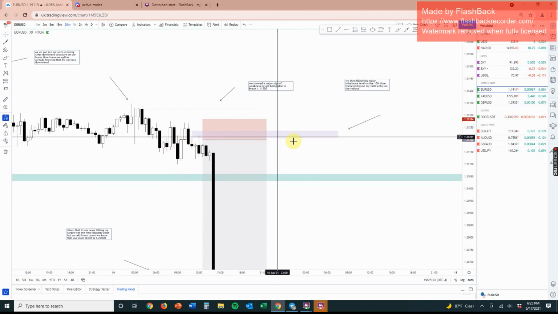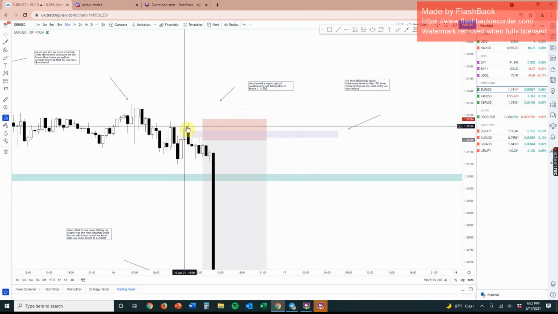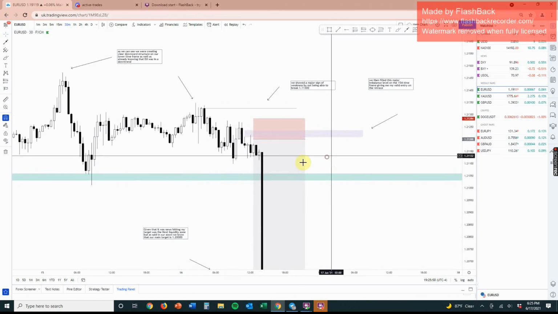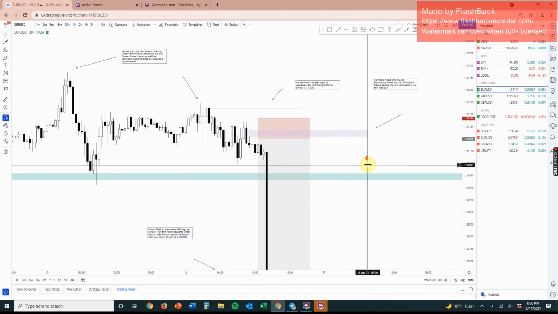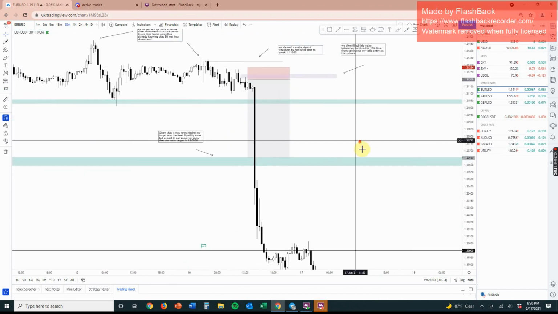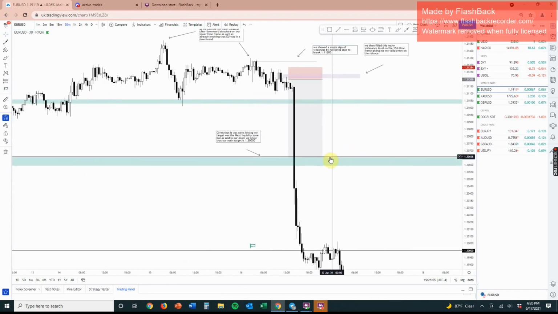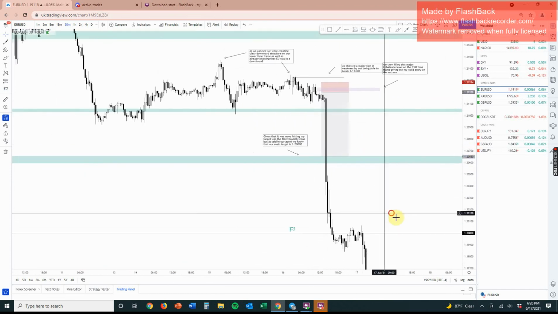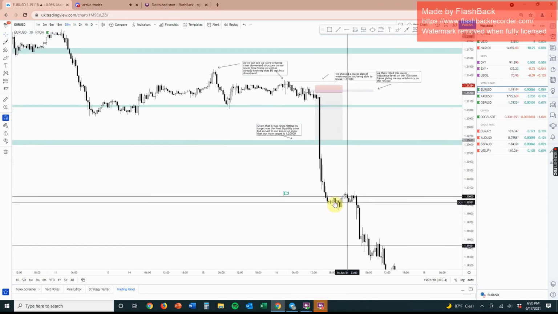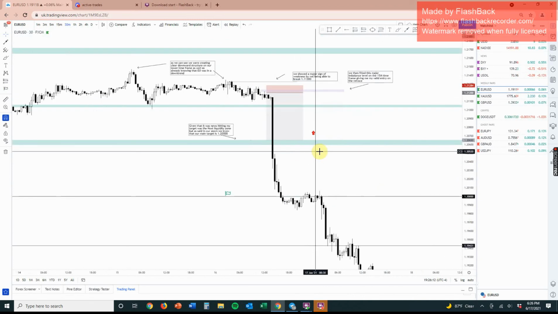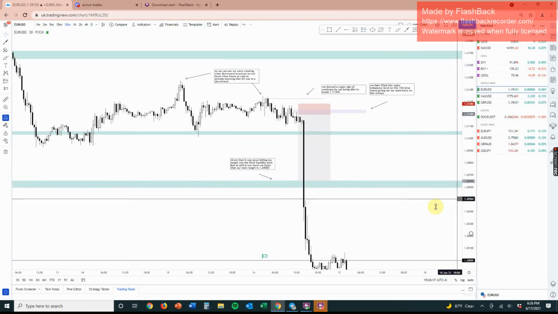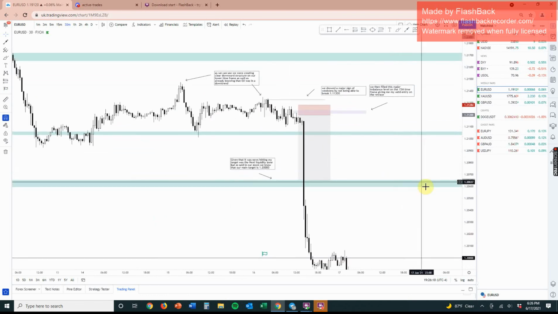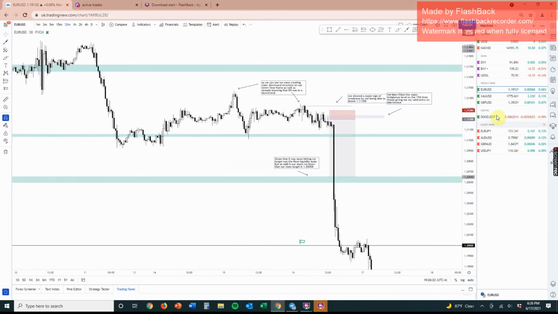I put my POI zone at 50% of now this bearish order block, which is exactly what happened. A wick came in, tapped our zone, putting us into the trade here. And this was right before news. We were looking to target just our bottom liquidity zone, because I didn't know how far it was going to drop. Original bias was 1.20, but I'm not holding that long for news. So we ended up taking this at a 1.655, which was perfect for me. That's a great trade during news. And that was just all good for me.